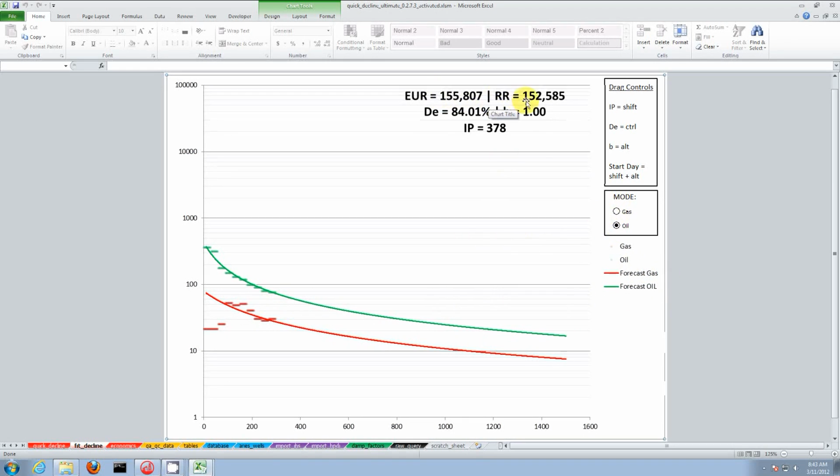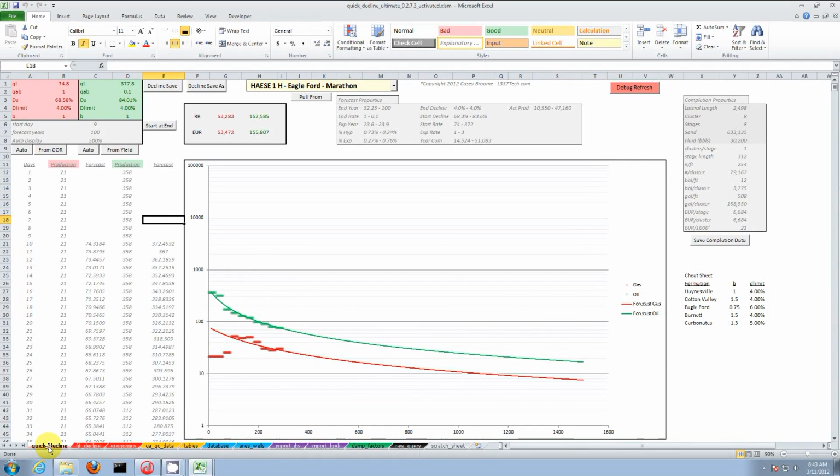So what you're going to want to do, once you get a fit, is start it at the end. The reason you do that is because when you go to the economic page, it's going to accept the actual production for the time period where there's no curve. And then once there's a curve, it'll start using the curve instead of the actual data. So if you put it on the end, it'll perform economics on the actual data and then on the curve itself. So let's go ahead and save this.